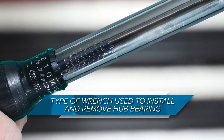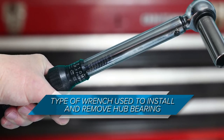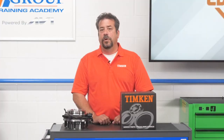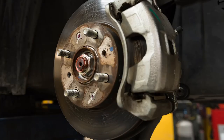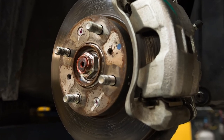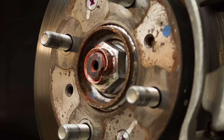The third item involves the type of wrench that your customer used to remove and install the hub assembly. We talked earlier about the importance of following the vehicle manufacturer's recommended torque specs for the axle retaining nut and/or the lug nuts. It's just as important to use the right wrench. In this case, it's not recommended to use an impact wrench, even though it might seem easier. Timken recommends using a certified calibrated torque wrench. An impact wrench can damage the threads on the axle shaft and the retaining nut, and it can cause damage to the internal components of the bearing. It also can create a false sense of security when adjusting a nut or bolt, which may be under or over torqued. This can leave a hub assembly susceptible to failure.